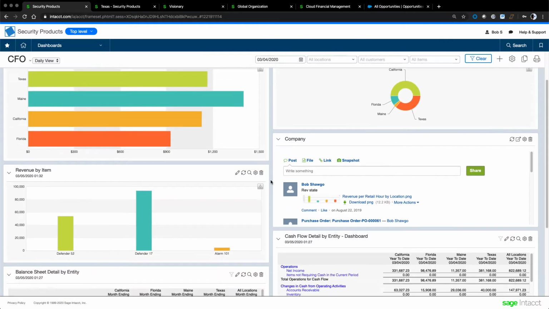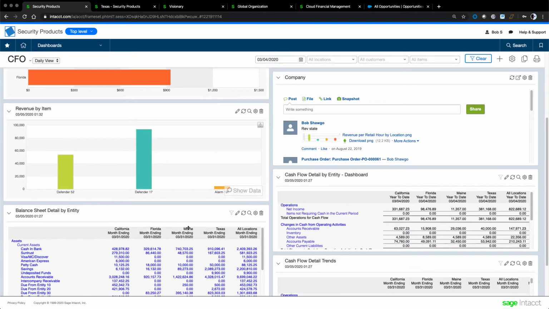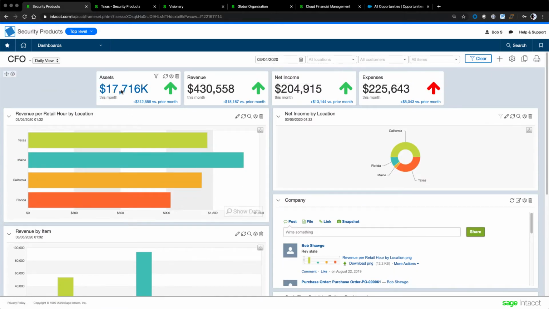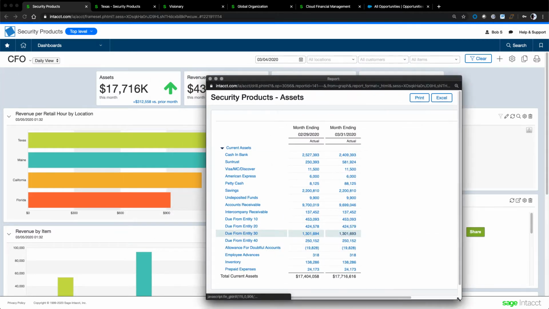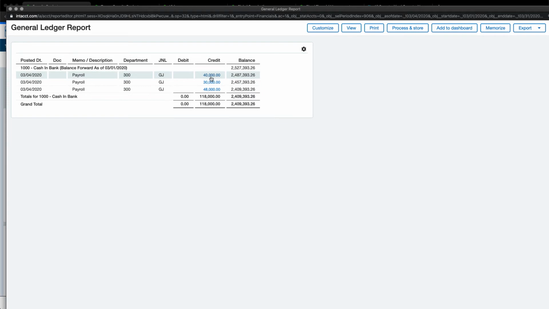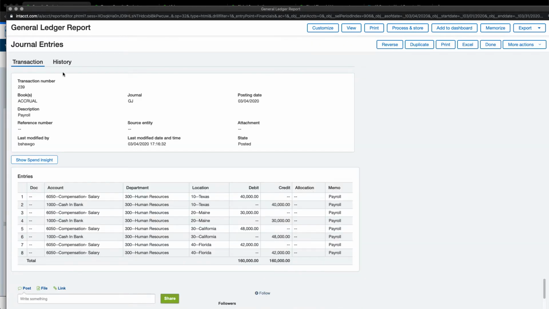I'm able to look across all the companies and across all the entities within the company and analyze information for all those entities. Here with assets, we're looking at a summary of accounts. You'll notice that it changes color when I roll over it. I can click on that and drill down into all the accounts that make up the summary. I can further drill down on these accounts and see the transactions creating the account value. I can see all the general ledger journal entries.